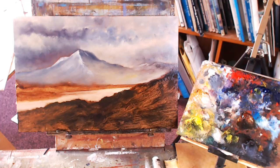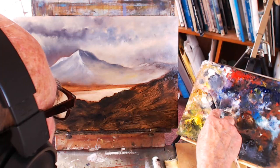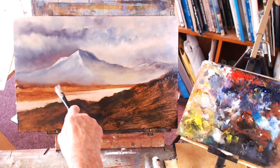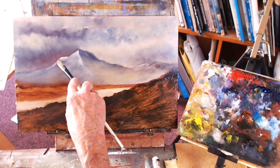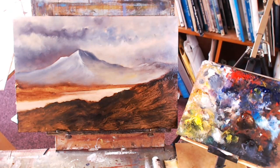Oh, well, that's not looking too bad, is it? Soften some of that there. I think I'll put some trees along there. Not sure about that, that leaves us a bit of blending. Haven't finished the sky yet. I'm just doing this to encourage me. Ah, now coming down the slope, we'd be coming into some green, wouldn't we?